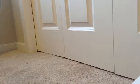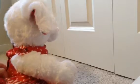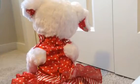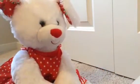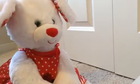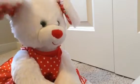Okay, my next one is a peppermint puppy. So this peppermint puppy I got. I have no idea what's wrong with that, but it's kind of bumpy there. And right here has little bows that I just love. And her ears are just so adorable, it's like little peppermints. Must have been hard to do. Look at her nose, so red. It's like she has been out there for a long time.